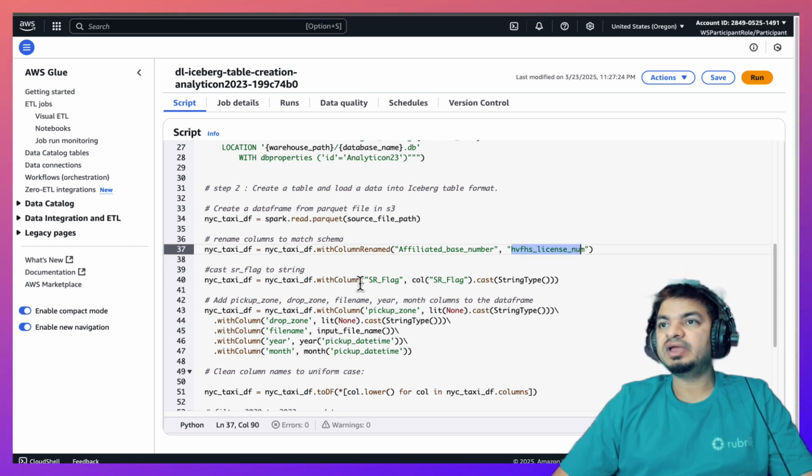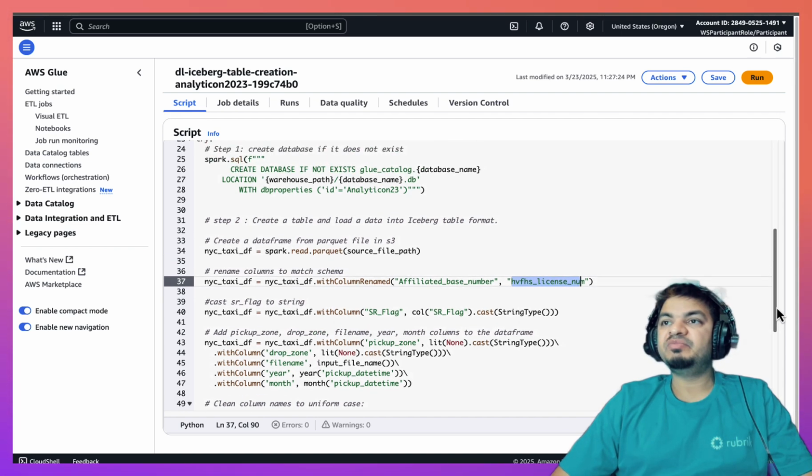Thereafter we will be changing the data type of the SR flag column, calling it string type. Thereafter we will be adding the pickup zone, drop zone, file name, year, and month columns to the data frame. We will be extracting the file name, and we are getting the file name as the input file name.